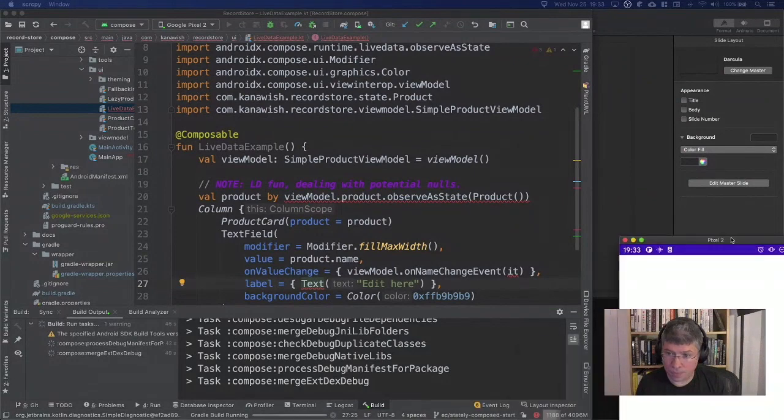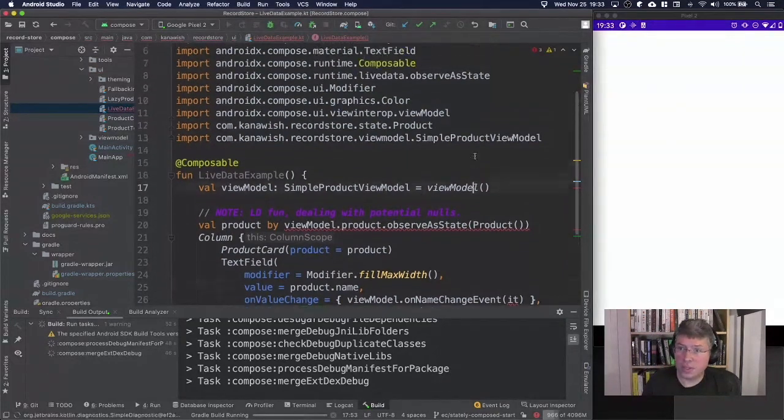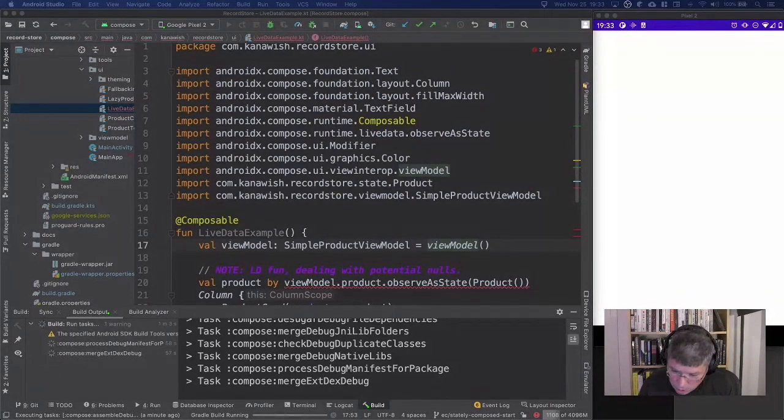There we go. Cool. So we're still building the app. Hopefully this is going to compile and run. We'll find out in a few seconds. While we're trying to find that out, I don't want to make everybody wait, so I'm just going to look at the chat for questions. I encourage you to start asking questions right now, and I'll do my best to answer them while Android Studio is sorting out its things.